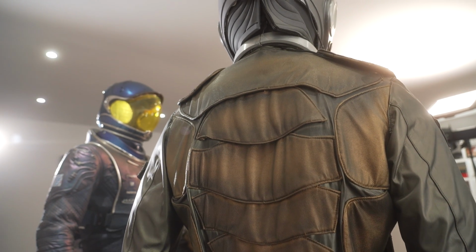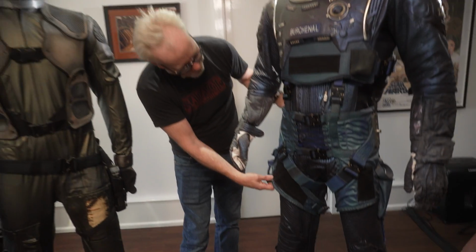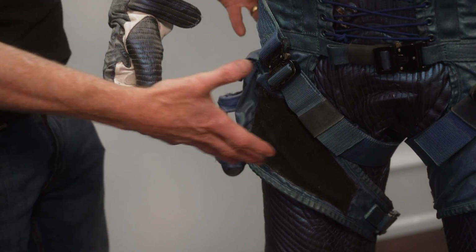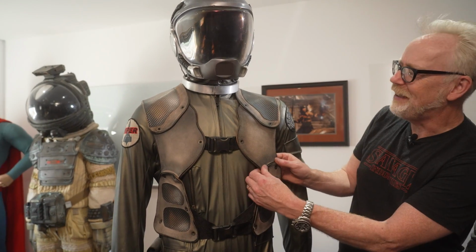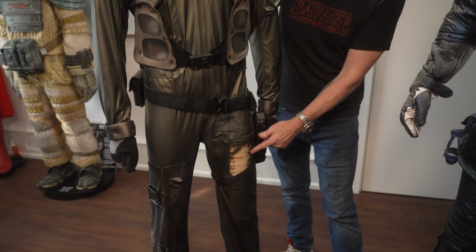I also love the way these guys took two different approaches to building complexity. You've got this hard upper torso, and then you've got this kind of almost like a diaper harness. Yeah, it's like a climbing rig, isn't it? Yeah. And for a simple piece to put on, it adds a tremendous amount of visual complexity. Whereas in Battlestar Galactica, they've gone with this really interesting suede vest thing. Very simple. And obviously you've got the flight plan. I love the pocket flight plan.